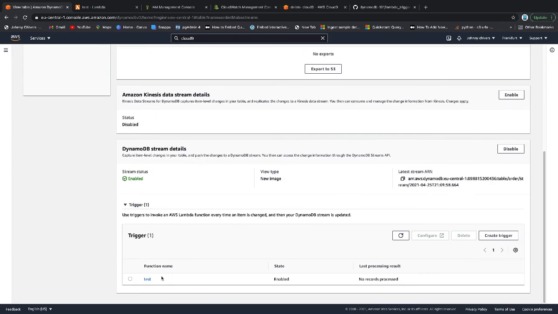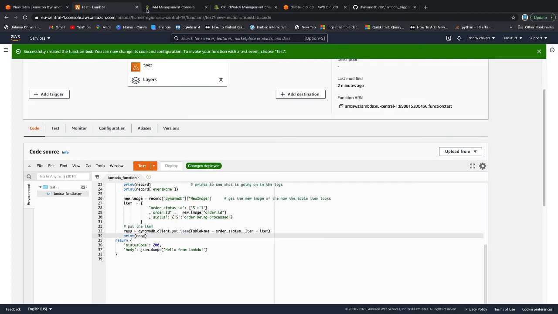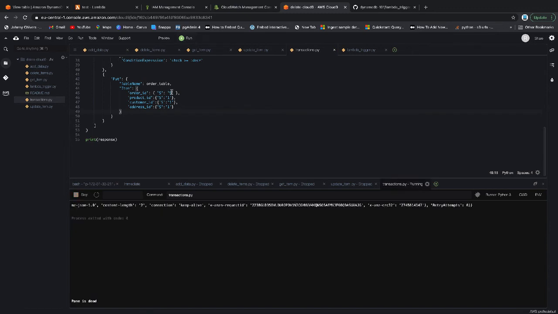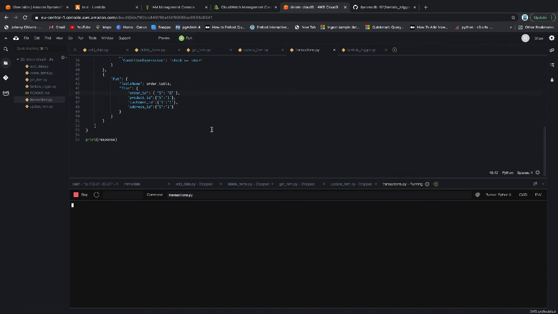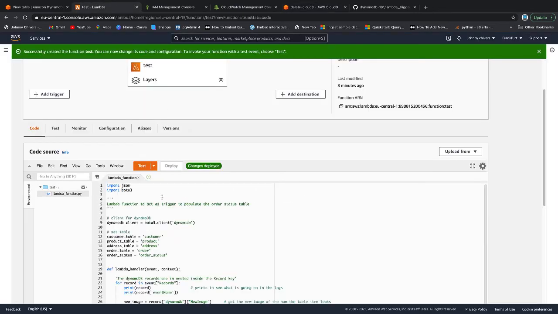So in order, if we go down to the streams, we can see the item is still in process. So I'm just going to send a few more just to kick it again. That's one of the downfalls when people do this for the first time. They don't see things appearing in the stream and they automatically think that they've got something wrong. So sometimes you do have something wrong, but it takes a wee minute to come through. So if I do this and run again, okay, and just double check the Lambda is correct.